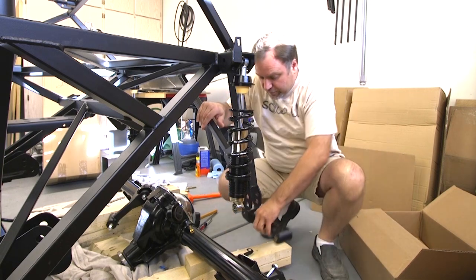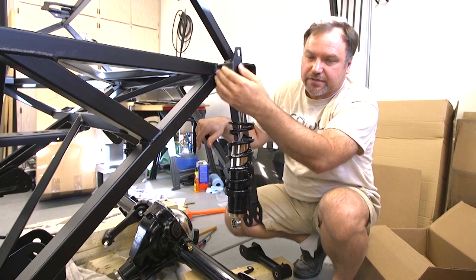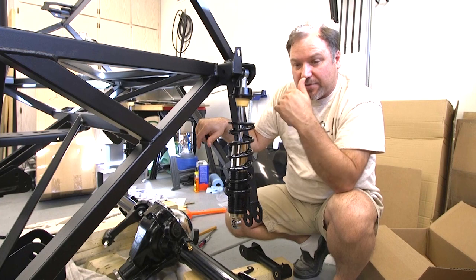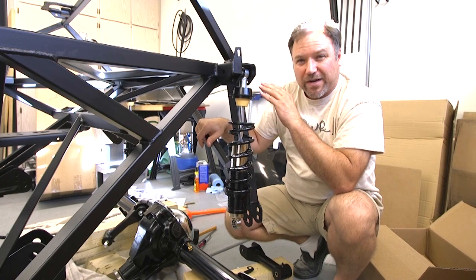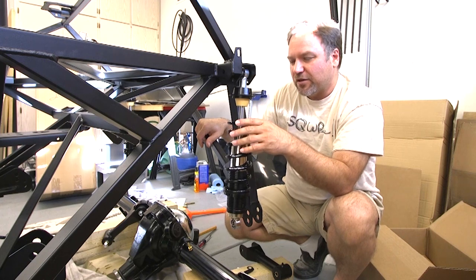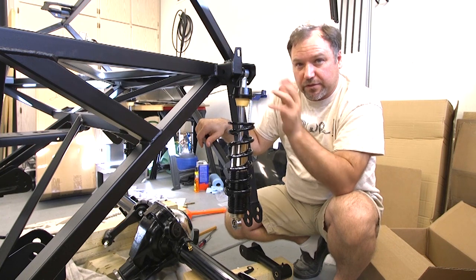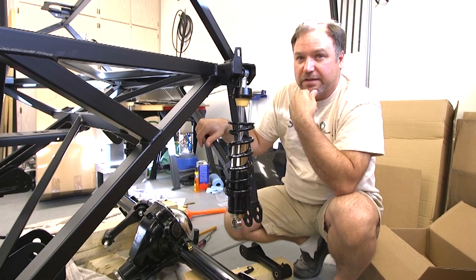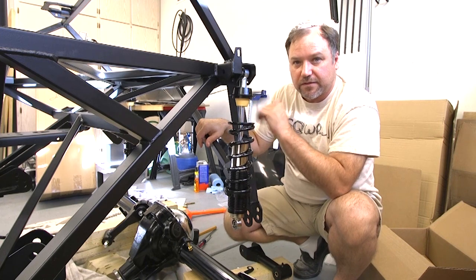I also noticed that I didn't put the right shims in for the shocks, which takes five seconds to take out. One thing I'm realizing is with the heat in here it's just been over the top — it's almost like claustrophobia. What I'm noticing is that when I go back in the house I can read the manual again and verify what I did was right. I also ended up getting a cooler in here. I had it on for about 10 minutes and it already dropped two degrees — it's about 100 to 102 degrees and it dropped down to 100. I'm sure in the next 10–15 minutes it'll drop further, so we're gonna pop that back on and re-go through some of this stuff.